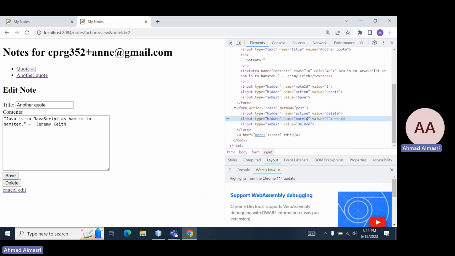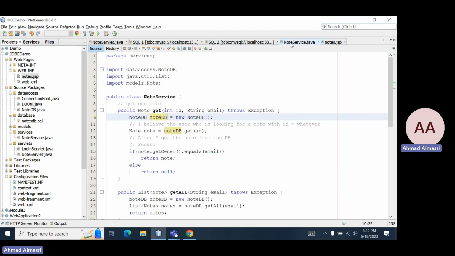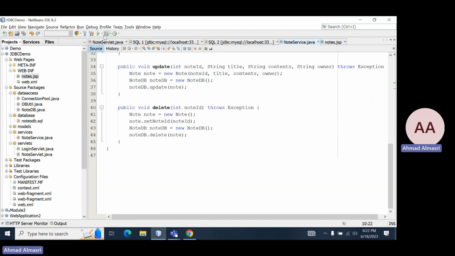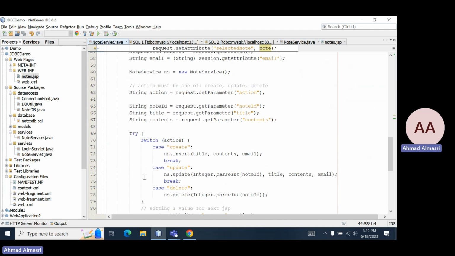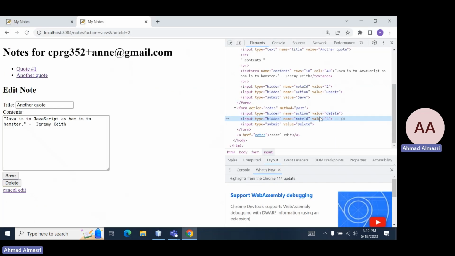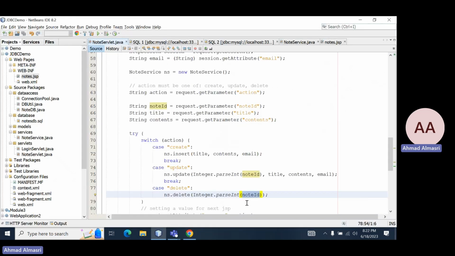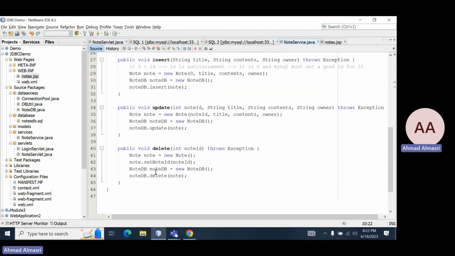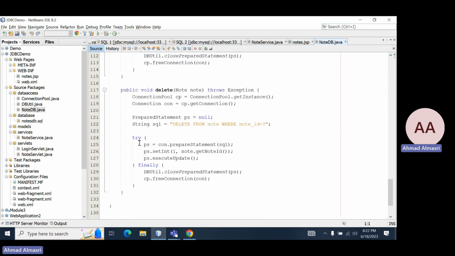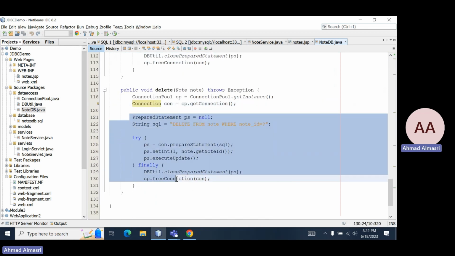And if I go to this code here, to the note service, doPost, delete, what I'm doing, I'm literally just reading this ID, and I'm asking the database to delete this for me. I'm just sending this to the note service, delete. That means I go here to delete. What I'm doing, I'm just asking the database to delete this note for me. If I go to the database, scroll down, I'm deleting the note, and that's all.